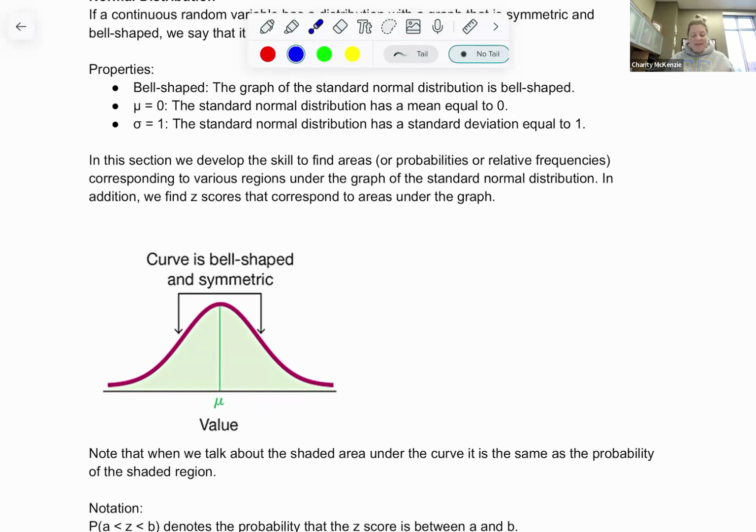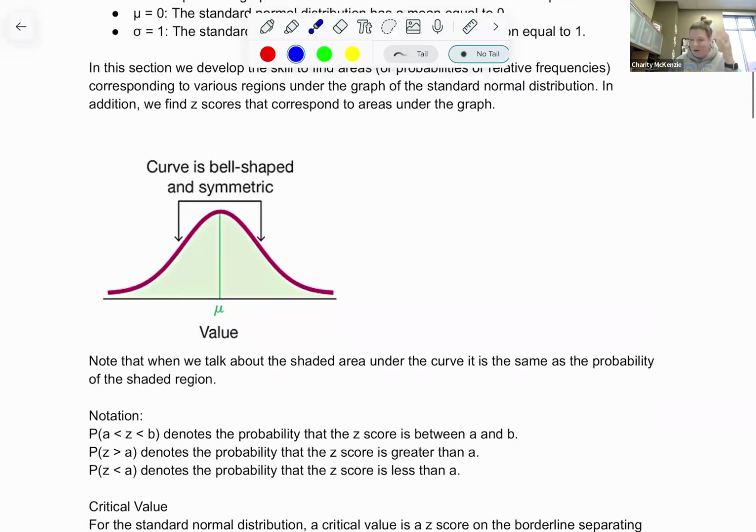But what's really cool about this is you can use technology for it. So remember, we said if we're one standard deviation out in both directions from our mean, that picks up 68% of our data. If we're two standard deviations, that's 95. 3 was 99.7. Well, what if I'm 1.2 standard deviations? Then I'm going to use technology. So you might see a table on some of your homework. Don't use the table, just use technology. We don't use the tables anymore because it's just easier the other way.